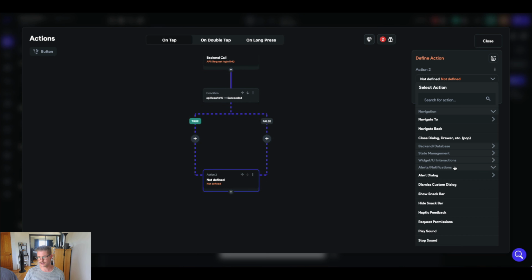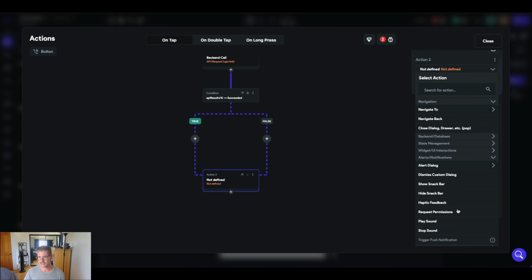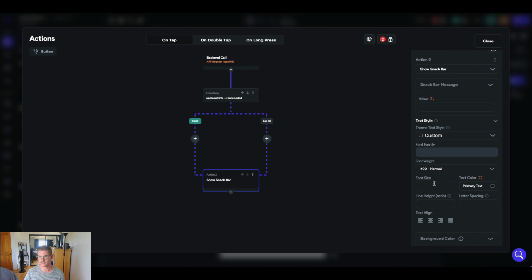So I'll just go to alert and notification, and let's do here, just show snack bar, and I'll say the value. If user exists, email link sent. Cool, and there you have it. And I have a project issue here. Conditional action must have true or false.